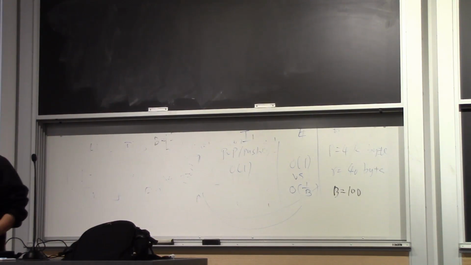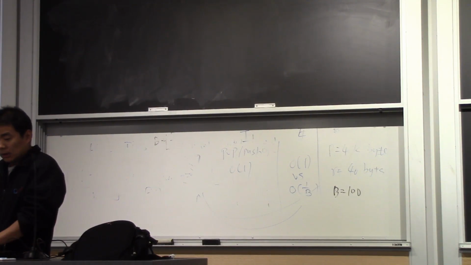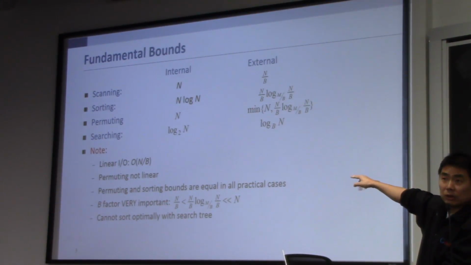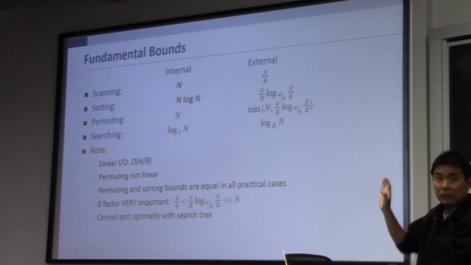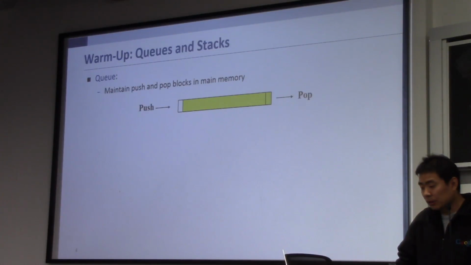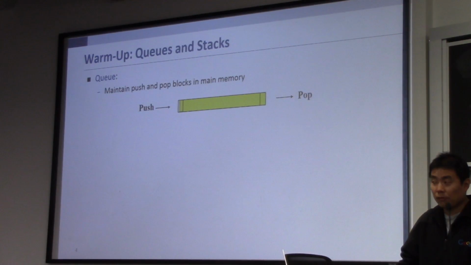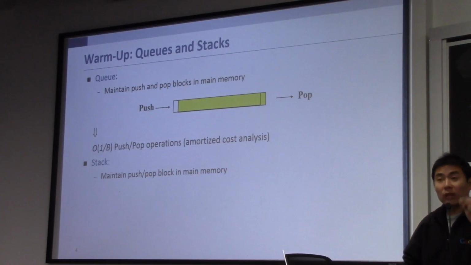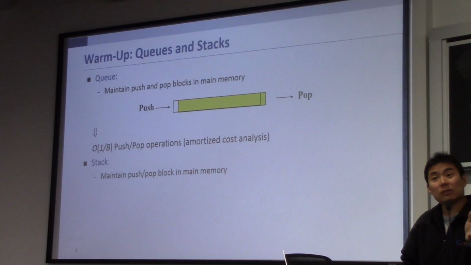Now, I will ignore the cost for sorting and permuting. I will talk about only searching. I will not talk about sorting and permuting in this class, or how these numbers come about. If you're interested, you can talk to me offline or take the grad level data class, which will have detailed discussion on it. Sorting and permuting in external memory is actually not that trivial.